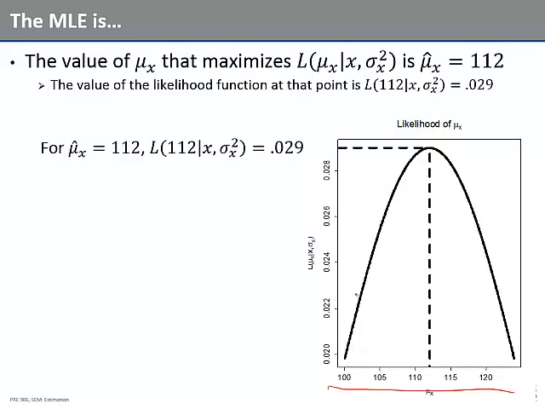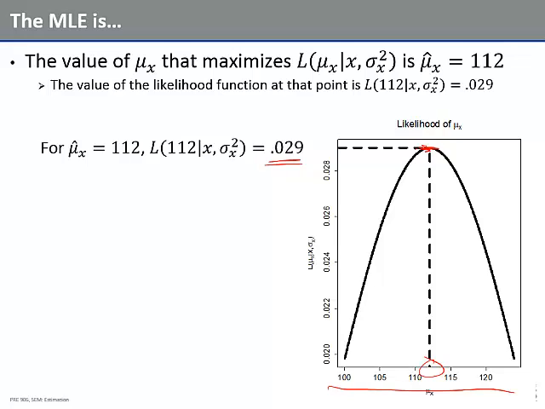And I used dnorm to give me the height of all of it. And sure enough, the likelihood, the peak, gave me a value of 0.029. That was the highest value of likelihood, and it happened to occur at a value of 112, which is the data. And that's that one thing, because we've only observed one person, right? And because we're assuming this normal distribution, remember the mean is the most likely thing to happen in the normal distribution. So with one person, the most likely distribution it came from has a mean that's equal to the value of the data they gave us.